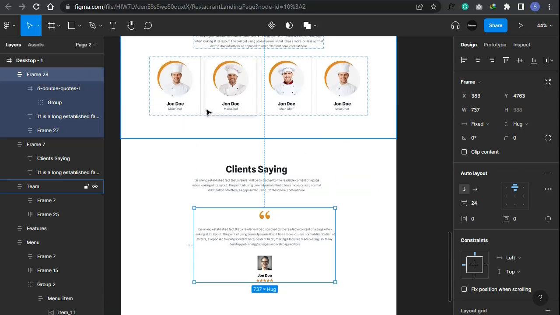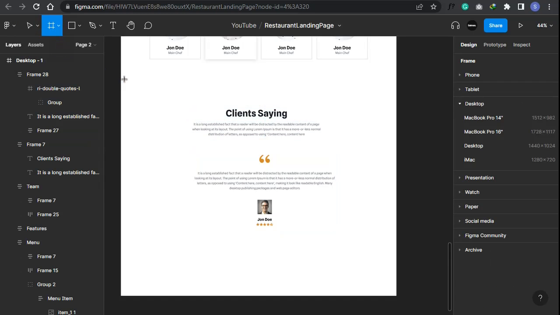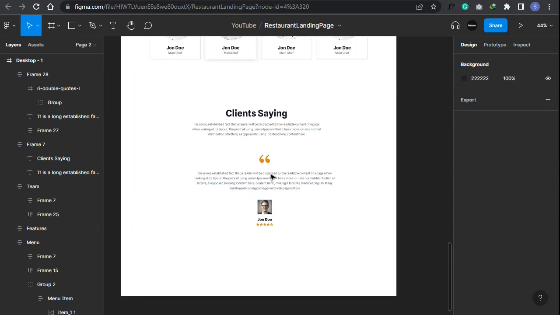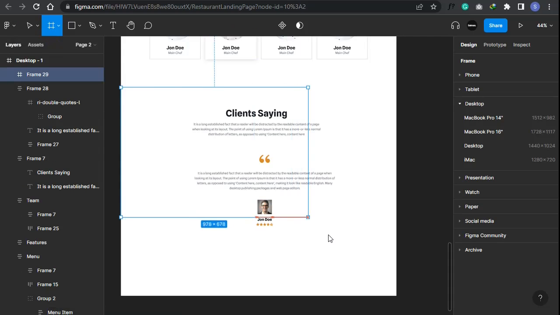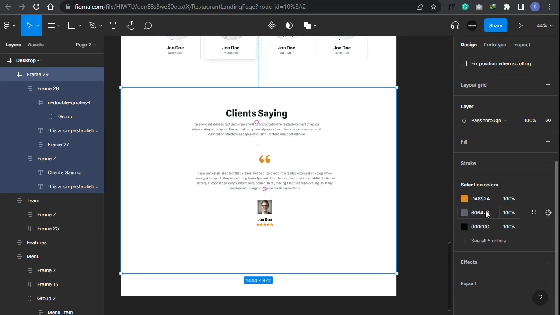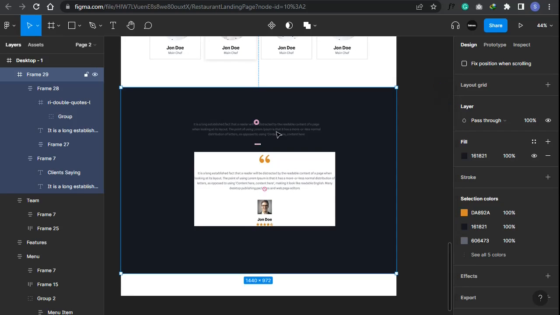Okay, so I'm gonna select these, wrap this inside of, oops, select a frame, wrap this content inside a frame. So I'm gonna change the star color for now.